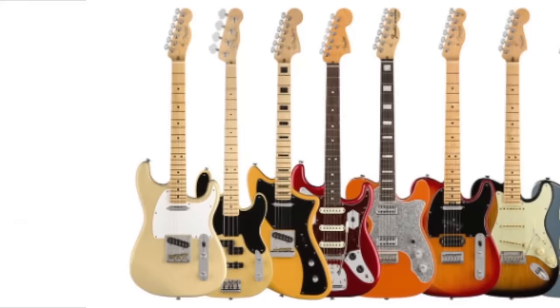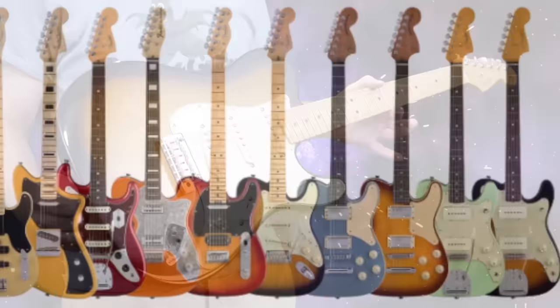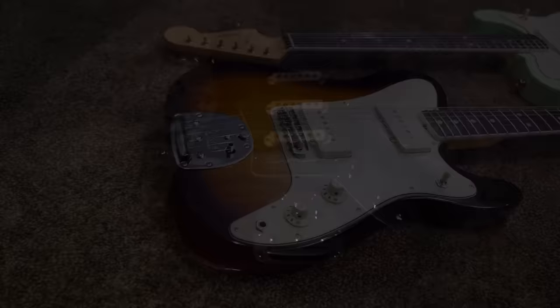But I've documented quite a few of these, from the Strat Tele Hybrid to the Jag Strat Mashup, and I fell in love with the Jazz Teles. But today, let's get into trouble.